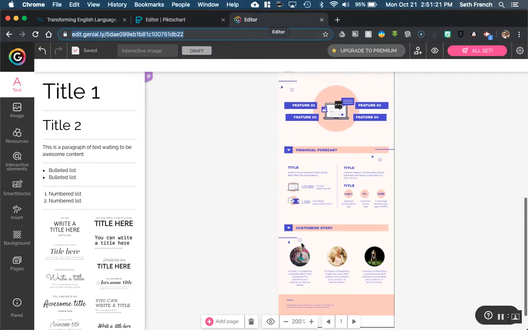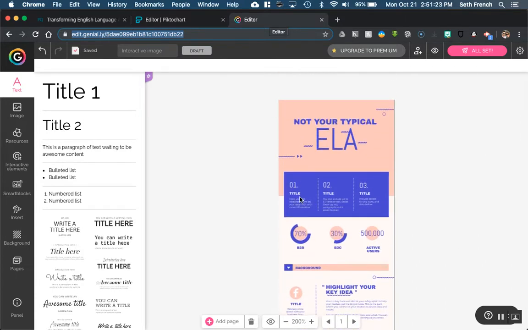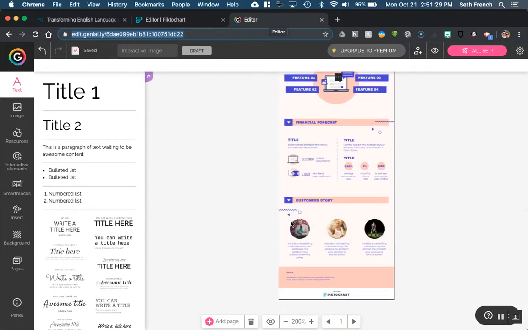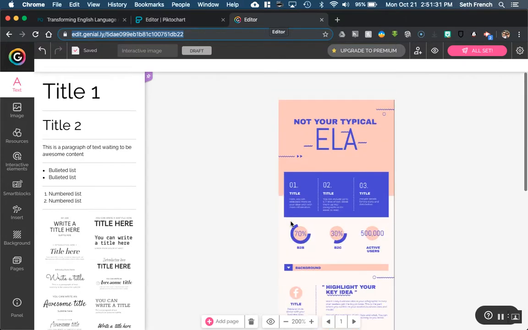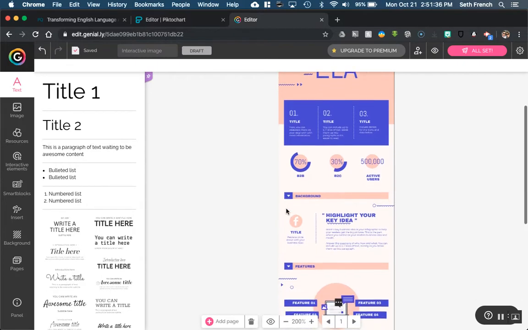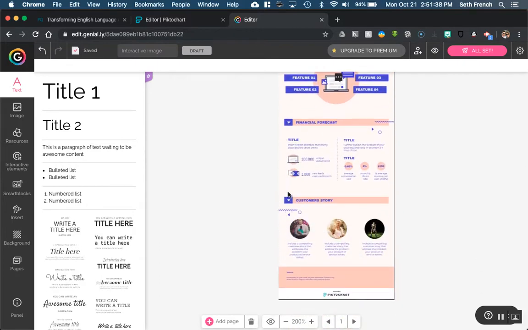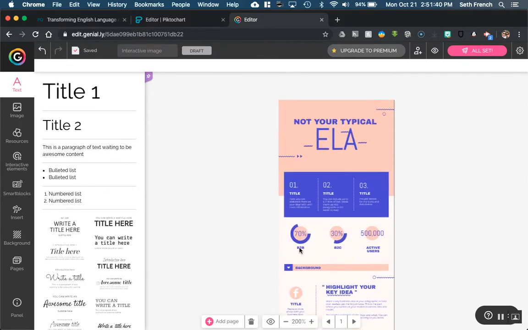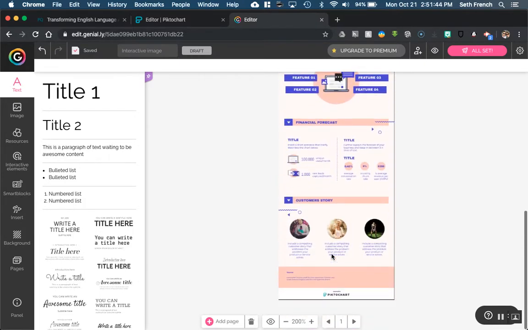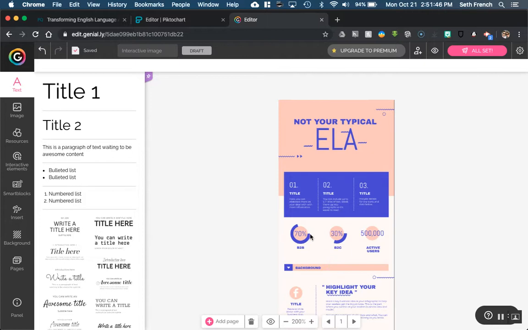This is the reason I was telling you about a minute ago, where you may want to not have an infographic that's super long, because here I'm zoomed in as much as I can zoom in, and it's still not super clear. So it will make it a little more challenging if you have a longer infographic like this. So, but just for demonstration purposes, I can show you what this will still look like.